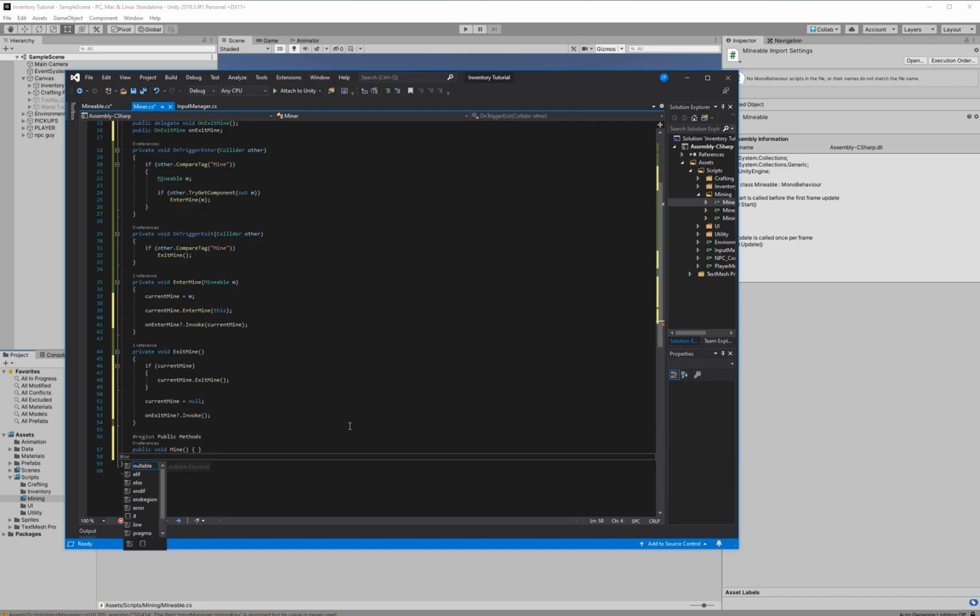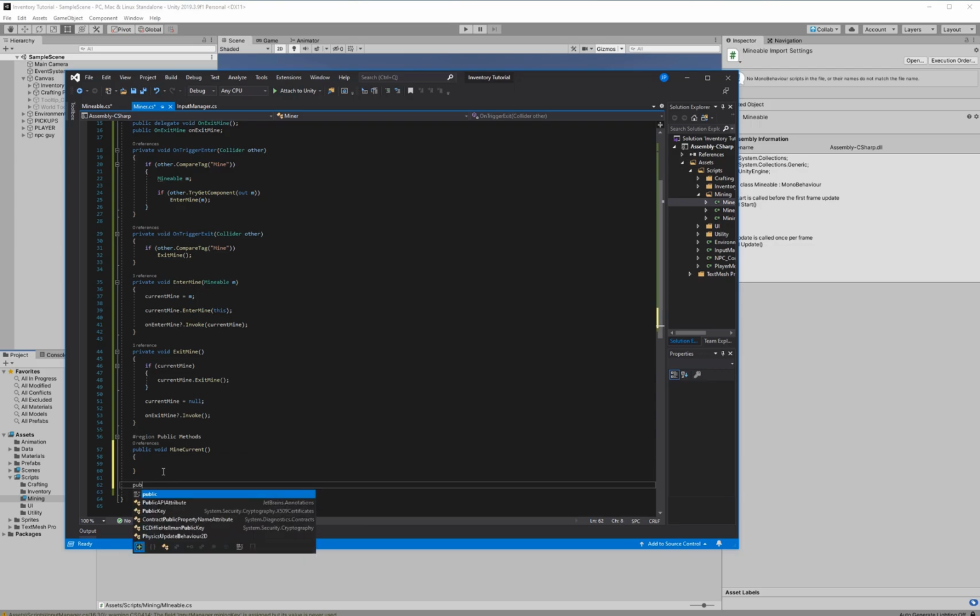And then we'll change the name of this to MineCurrent, a little more specific, and we will add a public method called ReceiveResource for when we finally do get that mined. Okay.